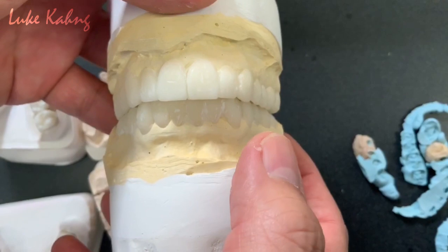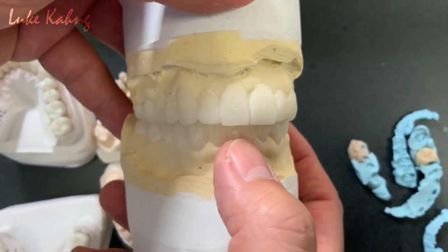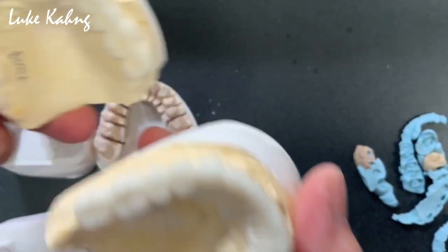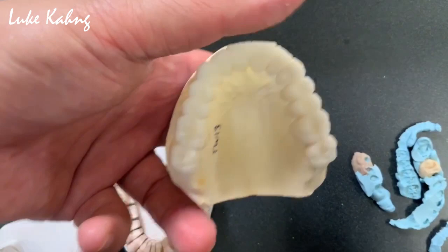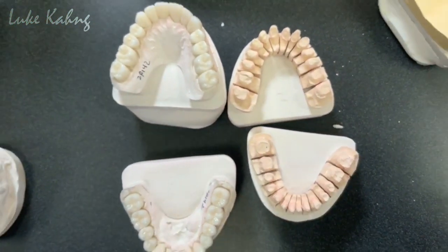Sorry, this is we scan it, so it's a little bit dusty down there. We scan it, so we wax up. We send it to the doctor, a nice wax up. We just finish with better occlusion morphology, and then doctors prep this. Okay, and then we mount it.